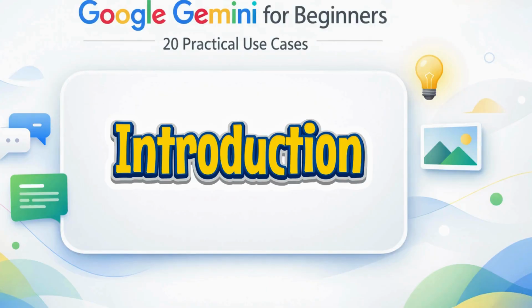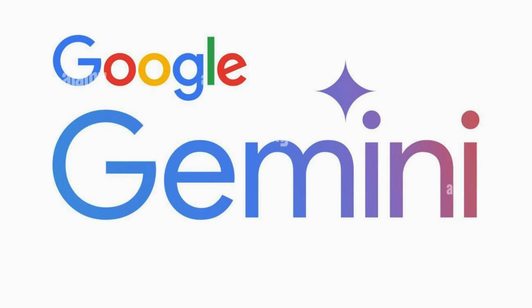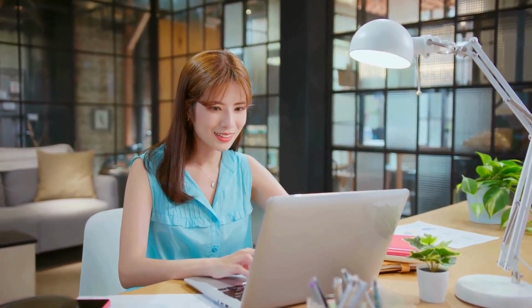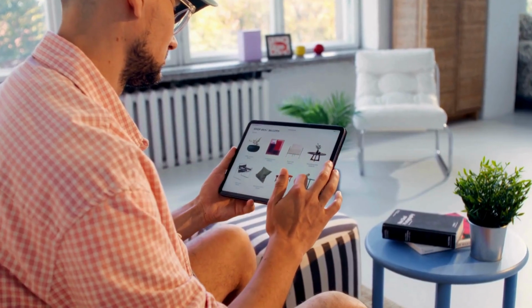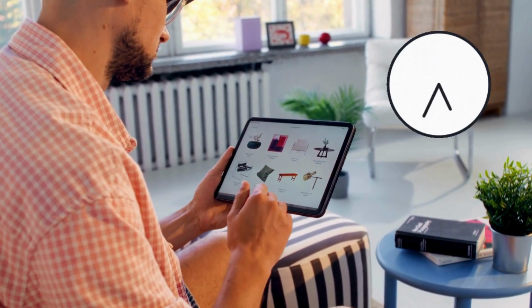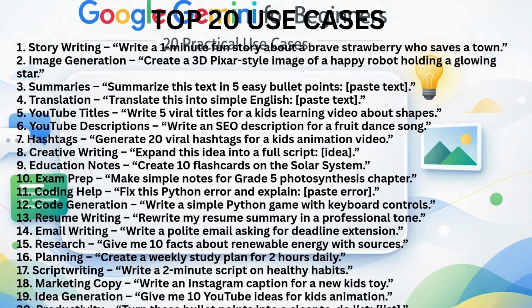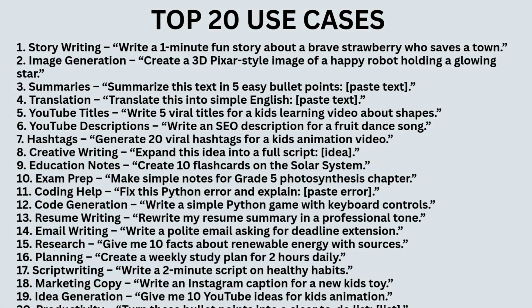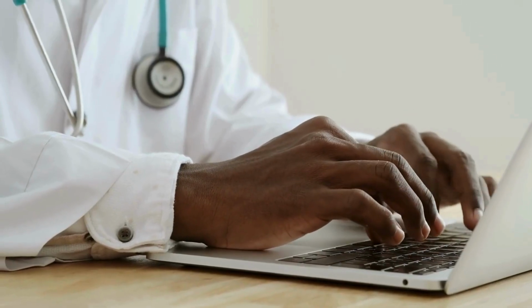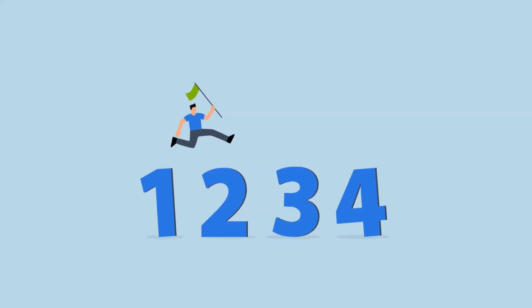Introduction. Welcome to this complete beginner-friendly course on Google Gemini, Google's most powerful free AI tool that can transform your skills, your productivity, and even your income. Whether you're a student, a freelancer, a YouTuber, a teacher, or someone just exploring AI, today, in less than 40 minutes, you will learn exactly what Gemini is, how it works, how to use it, the top 20 practical use cases, how to earn using Gemini, and step-by-step examples that you can follow instantly.